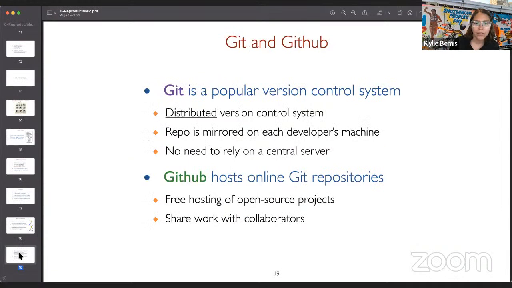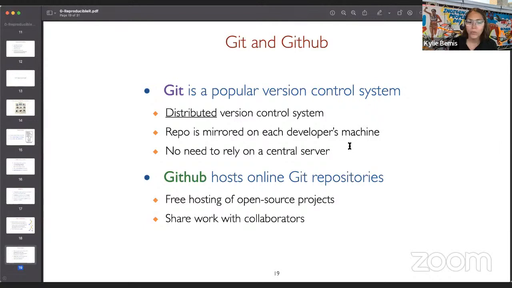And so some of the most popular tools for performing this kind of version control, we have two tools I'll talk about. So the first is Git. Git is an actual version control software. It's what we call a distributed version control system, because every person working has their own copy of the repository. So I have a copy of our entire repository. My collaborators each have their own copy of the entire repository, and each repository is a fully fledged version control system on its own. So we each have a copy of the entire history of our repository.